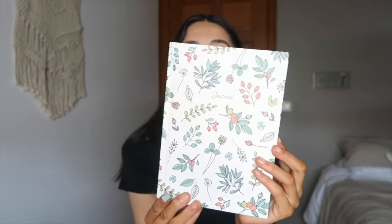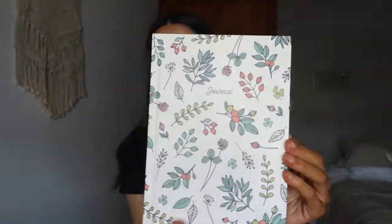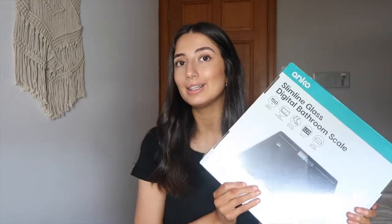I got this cute journal — it's a creamy color with leaves on it and just says 'Journal.' I have one quite similar; I had a blue one from there for this year. I don't really journal but I write a lot of things down. That journal was $4. Next up I got a set of bathroom scales — we have one in my parents' room and it's really annoying to go in there, especially when they're asleep and I want to weigh myself first thing in the morning, so I got my own.